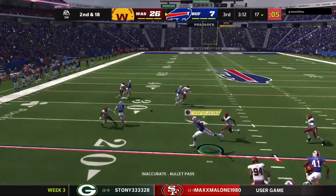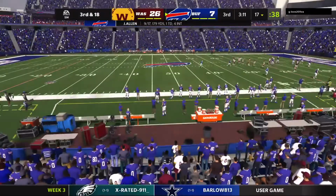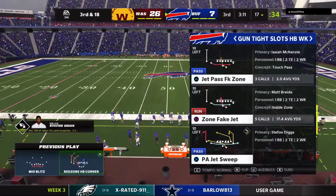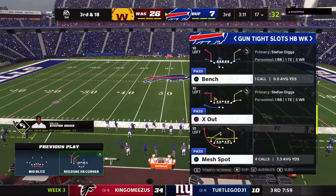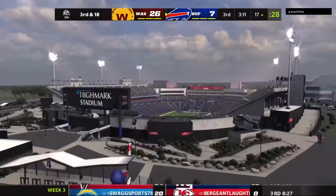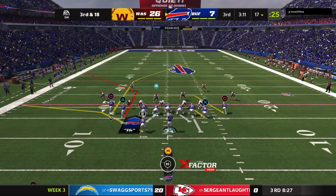Throwing on 2nd and long. Allen, and he slings one that's incomplete. You get the sense that they're saying we're not playing up to what we're capable of, and we're deep enough into the game that the early jitters are long gone, that they should now have some sense of continuity and be able to make some of these plays that they have not been doing so far.